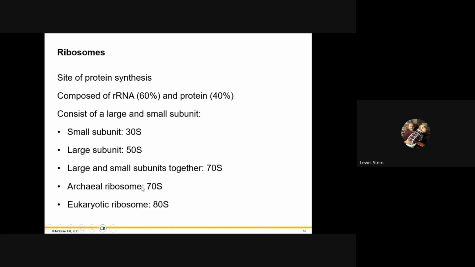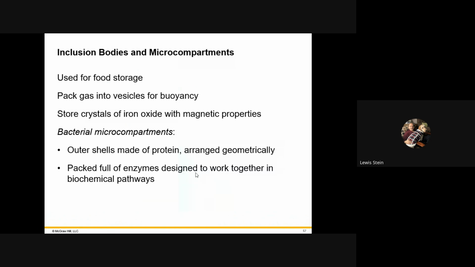And the difference between our cells, the typical eukaryotic ribosome at 80S and the bacterial one at 70S, is a density. They don't add those pieces together. When they come together and combine, the S units are about density, okay, not about size per se. Let me just show you a picture, which is neat.